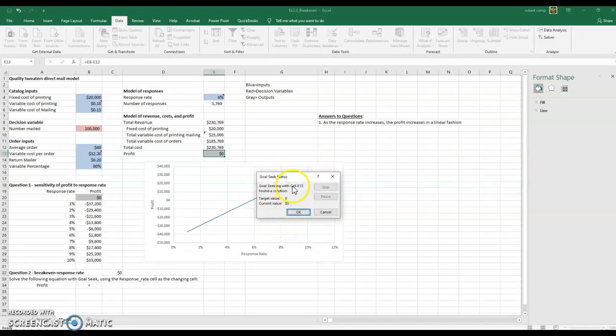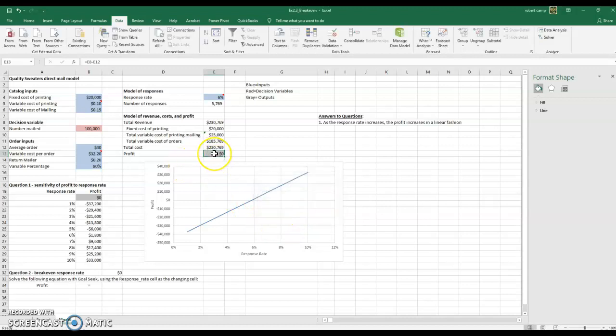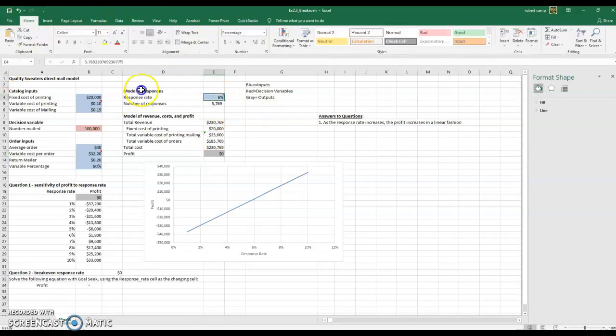And so now what it does is it goes through a bunch of solutions. It goes really quickly. It attenuates this until you hit a profit. And it says that we need 6%. That's actually not right. If I go and increase that by 2, you will see that my response rate is 5.77%. And so there we go. I need 5.77 percent of people to respond to break even. So the break even response rate is 5.77%. Now the third question is, if the response rate is 3%, should they send the mailing?